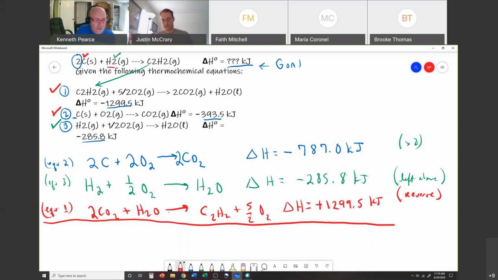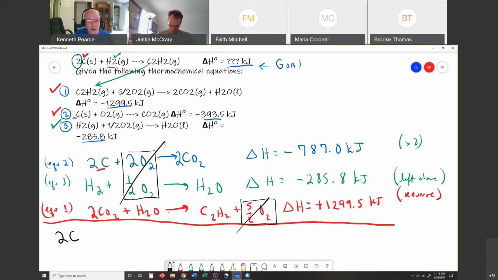So I look over here and I see 2 carbons. I don't see 2 carbons anywhere else, so we know that comes down. I see the 2 oxygens over here. And hopefully I'll see oxygens on the right-hand side as well. I see 2. And that's 5/2 right there. 2/2. 2 is 4/2. No, 4 over 2, sorry. That'd be 4/2 plus a half makes 5/2. And so here's our 5/2 over here. So between the 2 of them, it does cancel. So there went my oxygens.